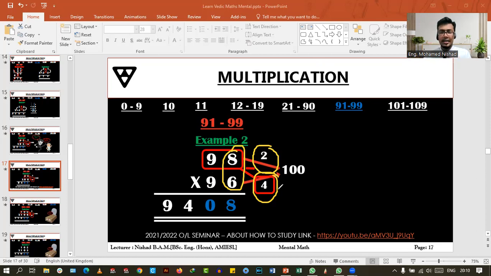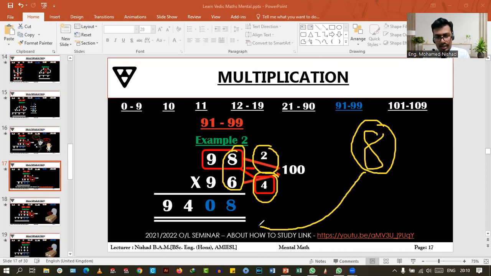If you multiply them together, we know that the answer will be 8. But we have to write that answer as a two-digit number, so the answer will become 08. Let's say if you obtain 42, you have to write 42 as it is. If you obtain 52, you have to write 52 as it is. There will be no remainders and all the other stuff. If it comes like 8, we have to write it as 08.